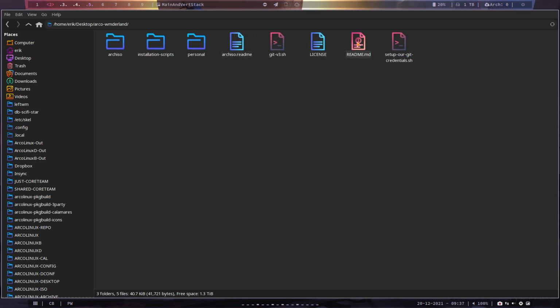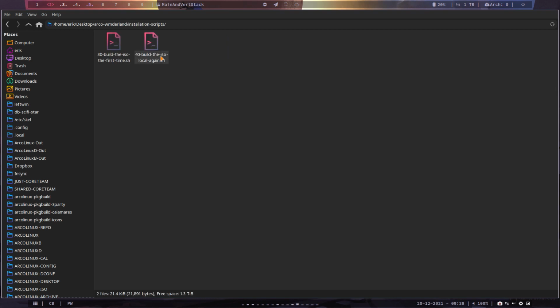You can start reading everything that's in here. And the Arch ISO is also important. We use the ArcoLinux application. So if you go to archlinux.org, every single month on the first, they get their ISO. How do they create it? With the same application that we use. It's called Arch ISO. Here we have the installation scripts.